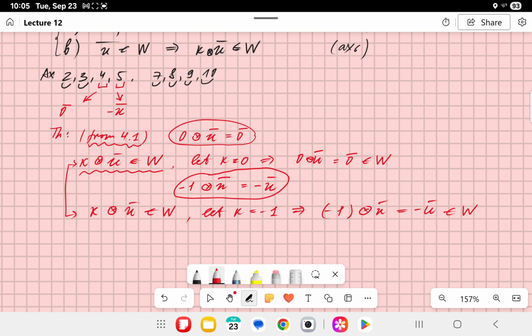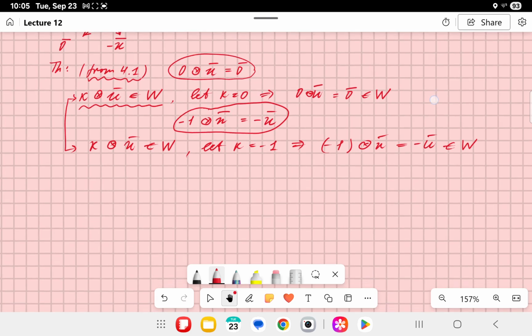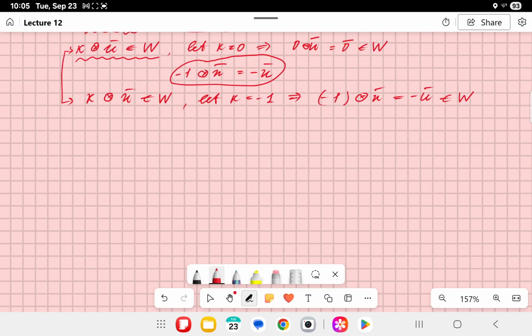Okay, now let's talk about some special subspaces. There are many subspaces, guys. I would like you to go through subspaces described in the book, because they are important subspaces and people are using them in math. For example, subspace of continuous functions, or subspace of polynomials, subspace of certain matrices. I don't have time to explain all of this. I'm going to just point at two special subspaces. And the first of them is going to be the zero subspace.